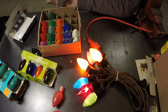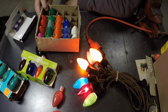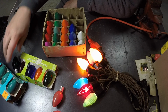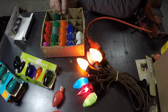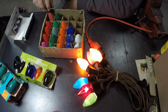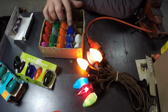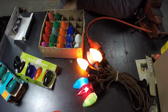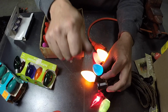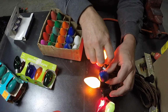This is the kind of box that a lot of light sets, when you buy them, the bulbs would come in that are non-GE. And this is where I keep my spare bulbs that I use outside at the Christmas time. And I've gone through some bulbs, so I might as well refill. I put a green in, an orange, a blue, and one of each of those. I don't have another one of each. Well, I do now. Ooh, baby, that's warm. Let's see, we need another yellow.